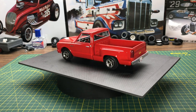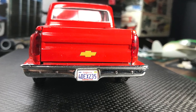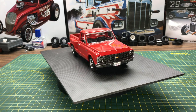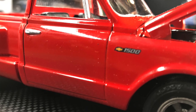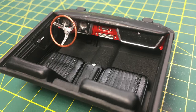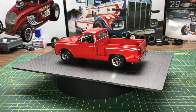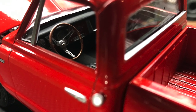I put on a Chevy decal from a newer kit. I went through my decal box and found a cut-up decal sheet from a 99 Silverado. I used the license plate decals, the Chevy decal on the back tailgate, as well as the 1500 decals on the fenders. Here's a picture of the dashboard and interior before I installed it — the dash is painted body color at the glove box with the gauges there. It's a sport wheel from like a 67 Chevelle kit, and I'll finish that off with a steering wheel.